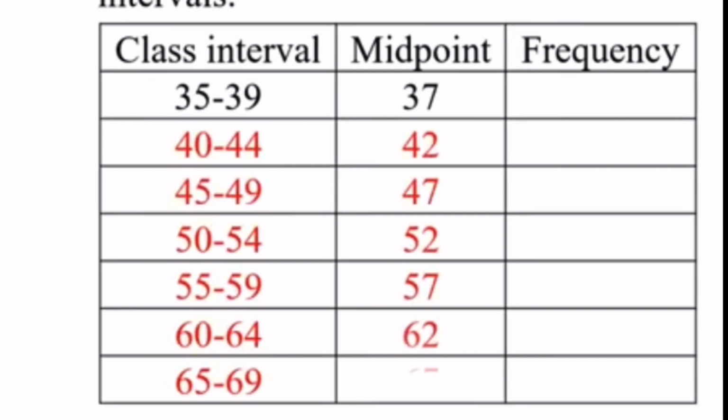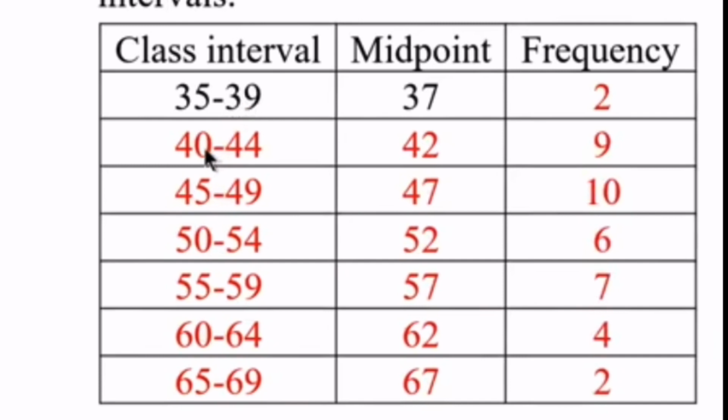Alright, and then from the frequency table, you need to make sure all the class intervals have a class size of 5, and you need to calculate the frequency for the marks that lie between the class interval. So you have to complete the table. For example, 35 to 39. I need to find the midpoint. In order to find the midpoint, I must take 35 plus 39 divided by 2.